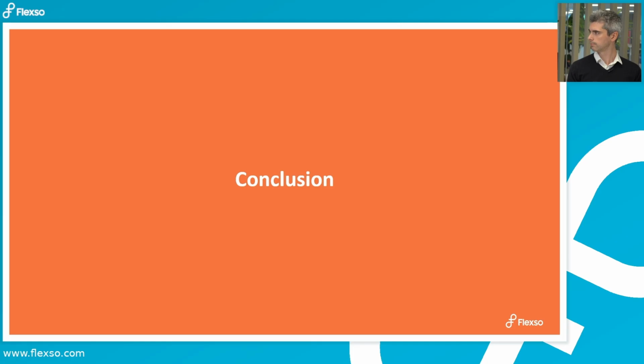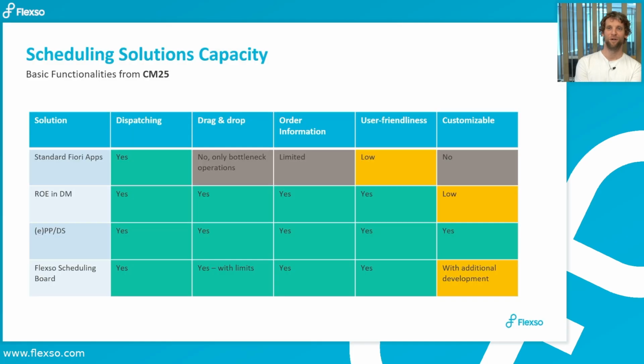So that takes us to our final conclusions. Yes, indeed. If you were able to pay full attention to what we were saying, none of this should be new to you. This is a summary of all the separate screens, all the comparisons with CM25. What should come out as clear is that the standard Fiori apps don't come out as the best, and probably it's insufficient to fully replace what you are doing now within the graphical planning board and related transactions. All the other three we don't see as an immediate problem.